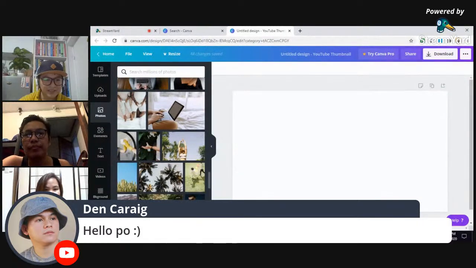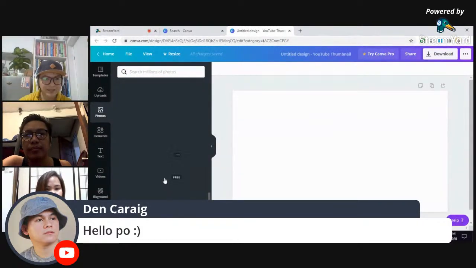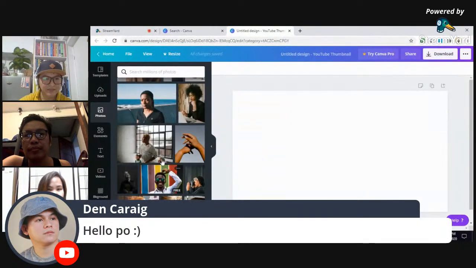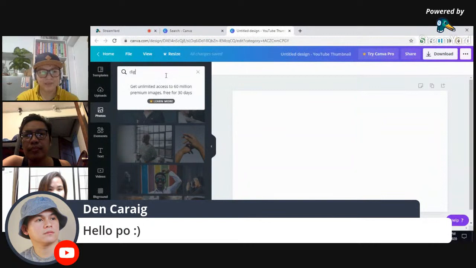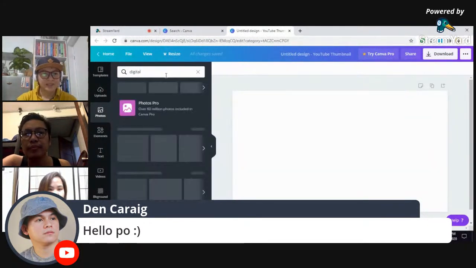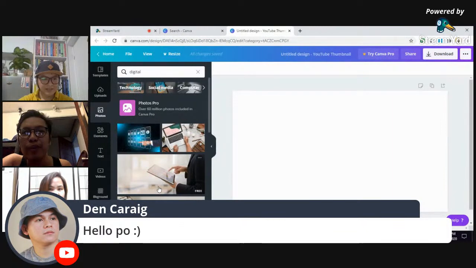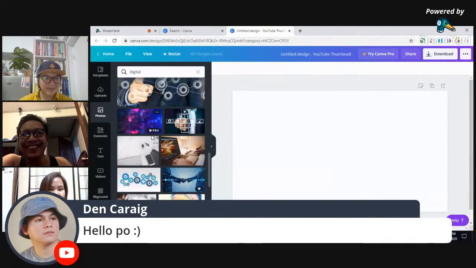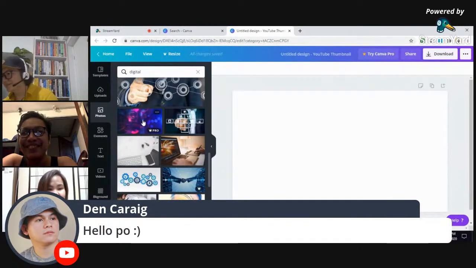This one, let's look for a sample that is not free. Almost everything is free, there's so much free. For example, let's look for digital. Can I also upload my photo there? Yes. This is the symbol. It's possible with Pro, but not with free: uploading your own picture in Canva. It has a fee. Your own picture.